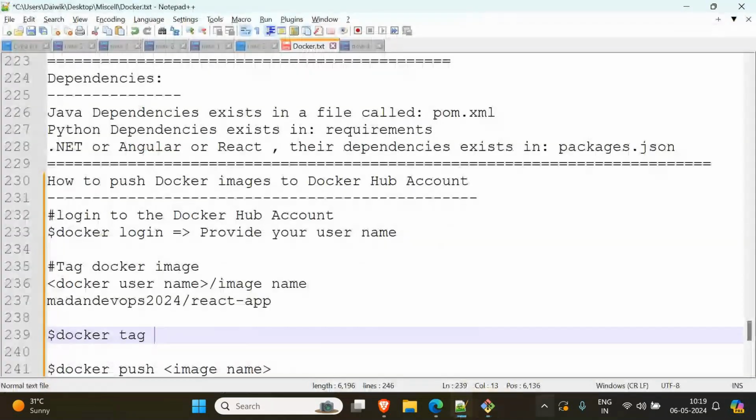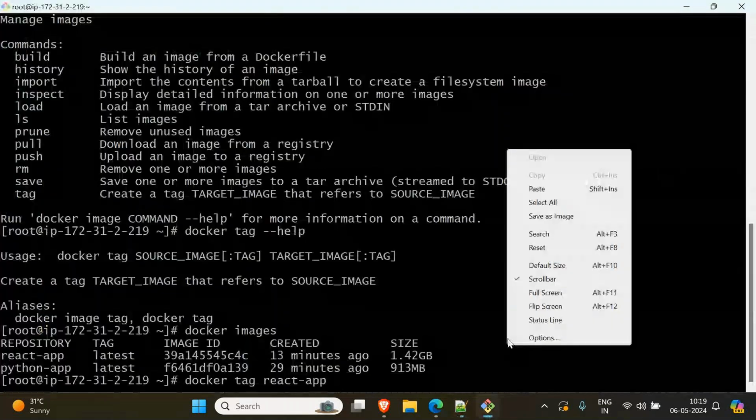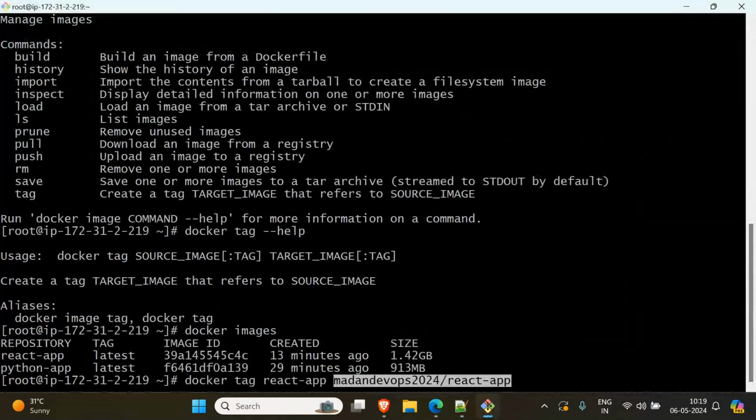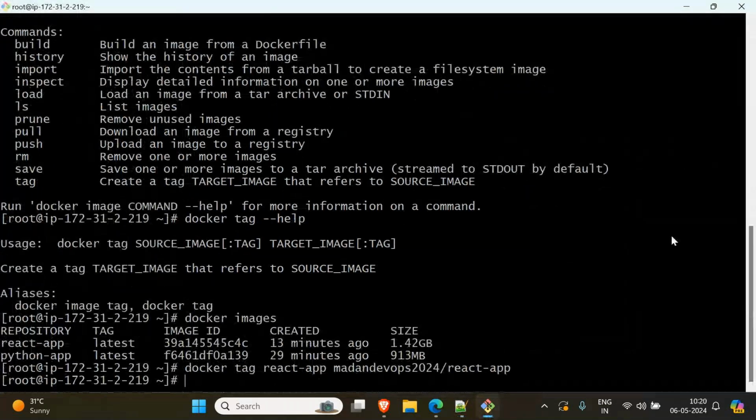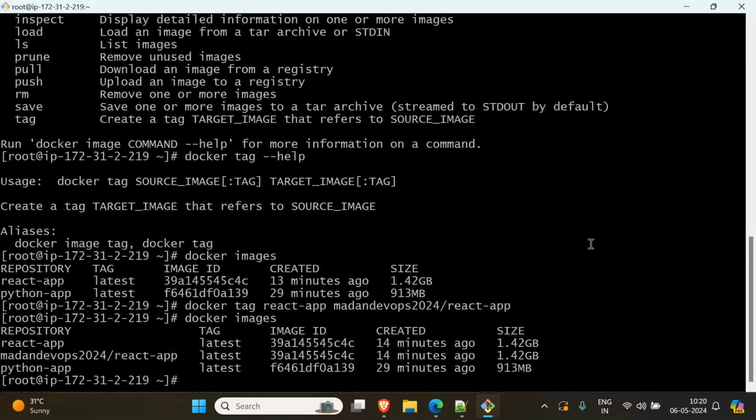This is the username. Paste. When I press enter and now say Docker images, you see a new image is created, right? Actually, this image is renamed with this name. You see the image ID, size, everything is the same, just we have renamed it.